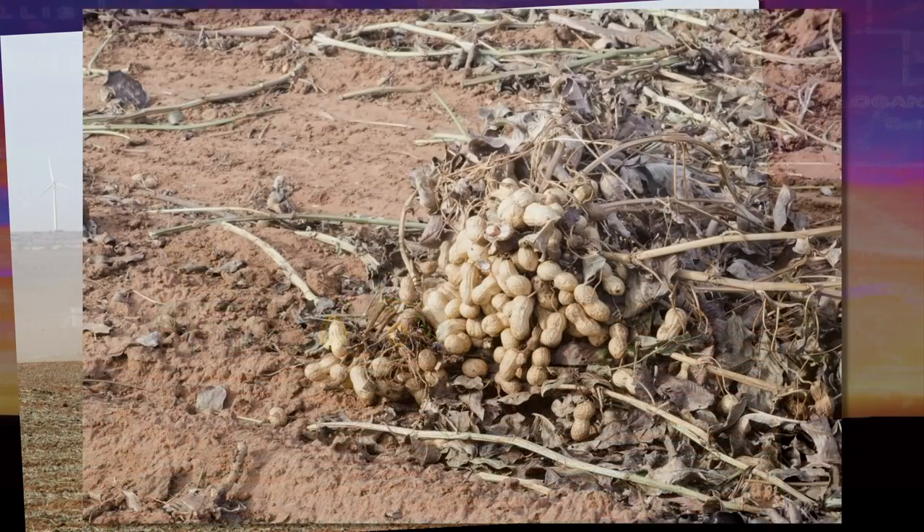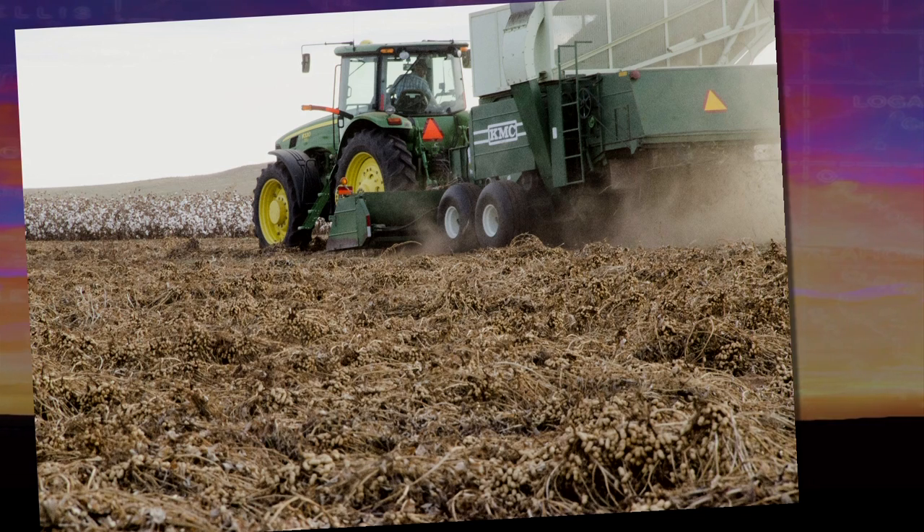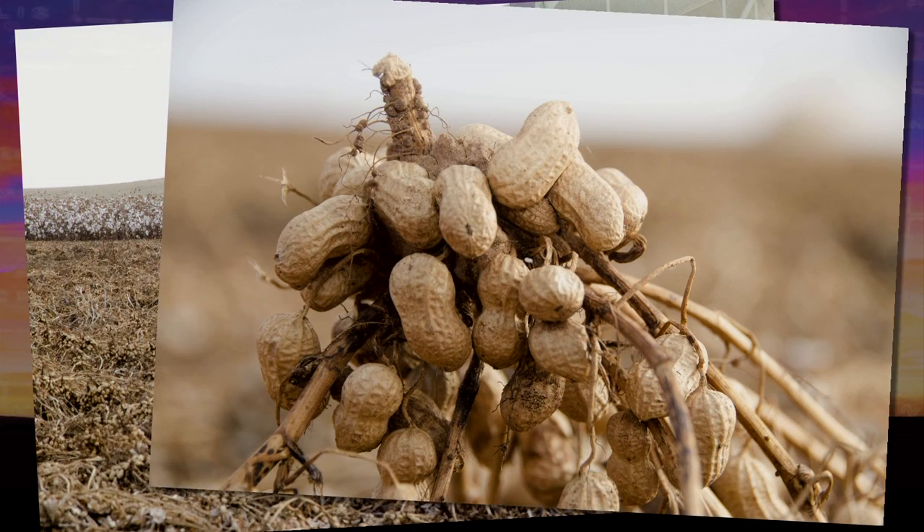So how do shellers determine the market price? The shellers determine the market price by seeing what the processors are paying for peanuts, talking to brokers to see what brokers are paying, and looking at the export market. The shellers take a lot of risk when they buy those peanuts because there is no central location for selling peanuts — they have to look at the market as a whole. Are those prices reported anywhere? The USDA does report some prices — NASS reports the farmer stock prices. Sheller prices aren't reported anywhere; they haven't done that for the last two or three years. So there is no really good price quote that you can compare what you're receiving to.